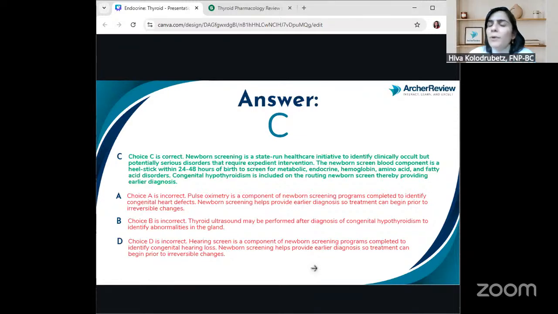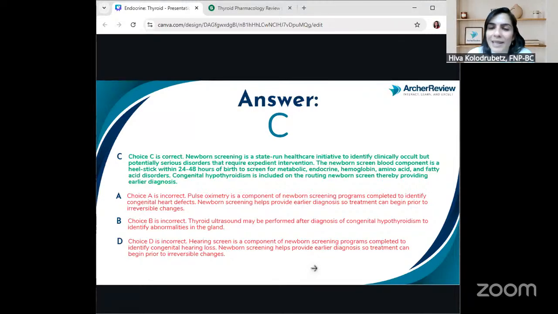Some people also get a little bit thrown off by that thyroid ultrasound. Well, I think, we're looking at congenital hypothyroidism, so we must be getting an ultrasound. Remember, this is a screening. So we're not going to be getting a thyroid ultrasound on everyone. It's really when it's going to be diagnosed congenital hypothyroidism based on that screening, that blood test, then we're going to get that thyroid ultrasound. So they really wanted to hear what we can do to screen for it.